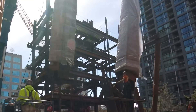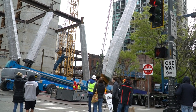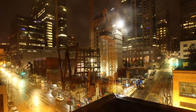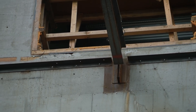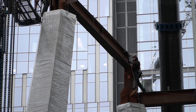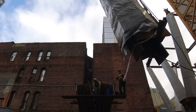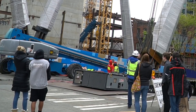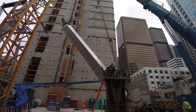Most days, two columns are going up — one on each side of a Y — then tied together and tied back to the core. What the public will see next is a 38-story high-rise tower going up seemingly overnight. They'll erect the steel above these lift columns starting at level 7, going two levels at a time, making a circle around the building every week and a half. It's not every day you see these massive elements rising above the city. This is a modern marvel of engineering — a once-in-a-lifetime opportunity to pull this off and make it happen.